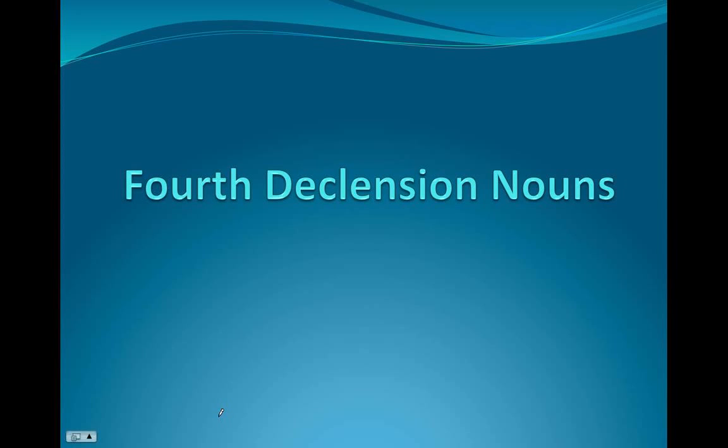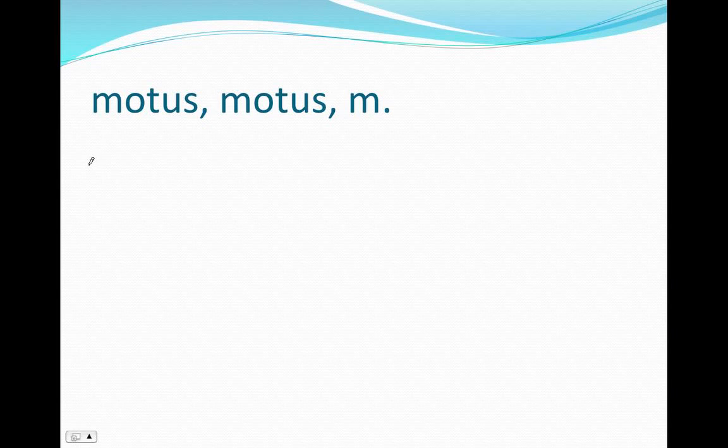You've already learned the first, second, and third declensions, which are the most common of the declensions. The fourth declension you won't find very often, but it's good to know, and you'll find that many of the endings are very similar to those found in certainly the third declension, and you may recognize some similarities to the first and second.